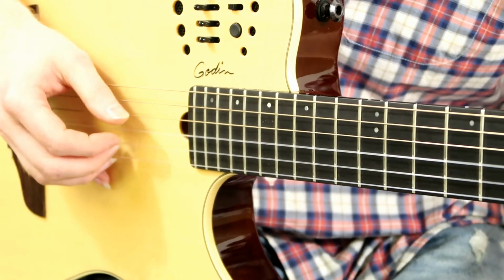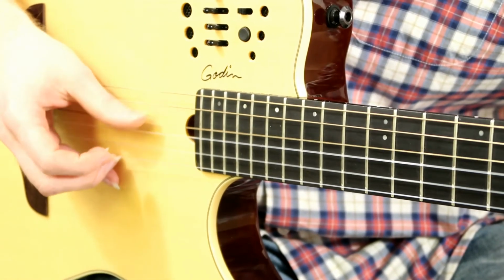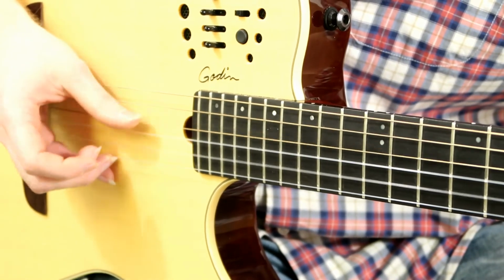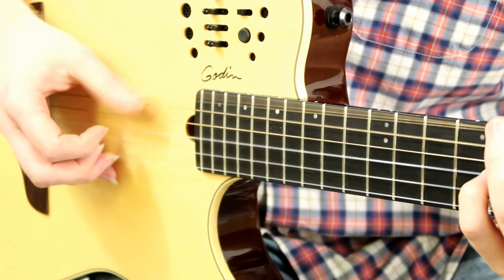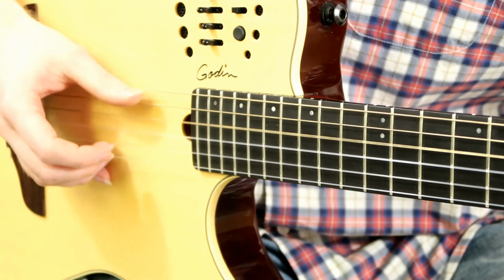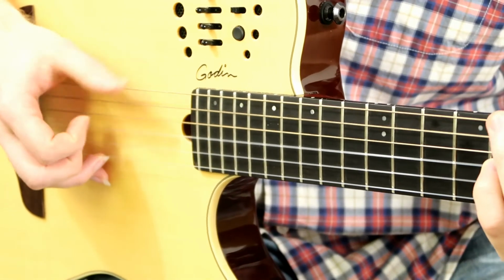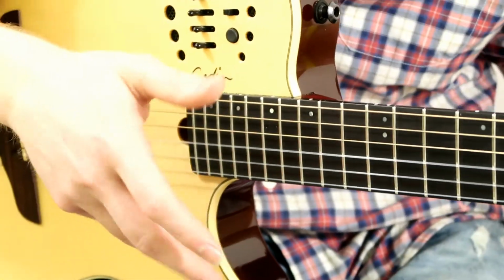That pattern is going to stay the same for the chords. So let's say we're on C. Then F. C. G. F. C. Then G again. Turnaround chord.